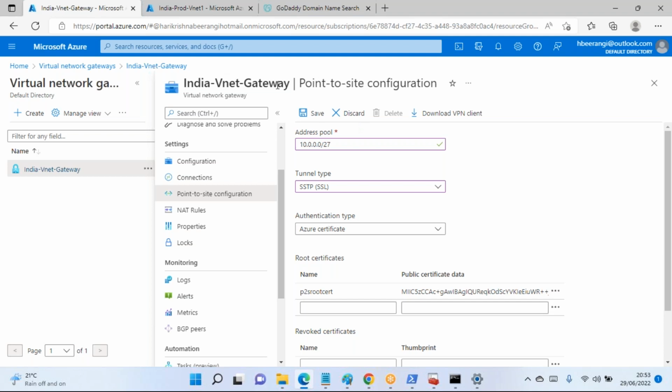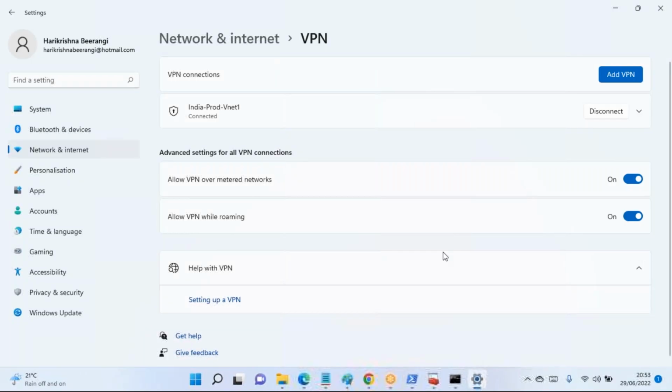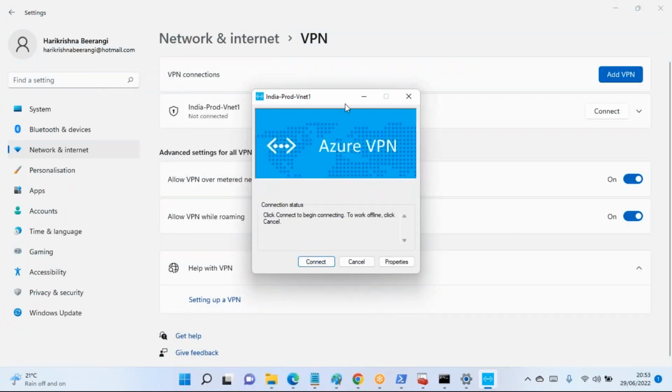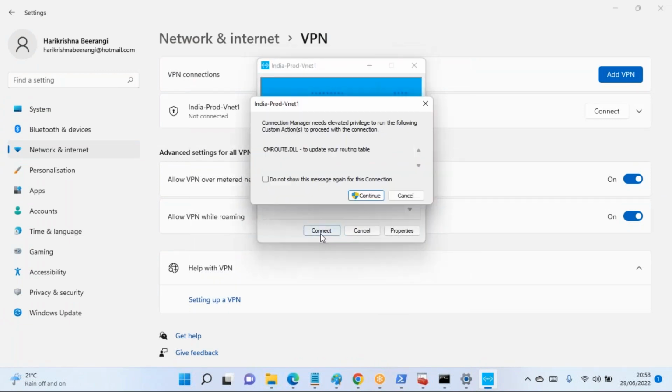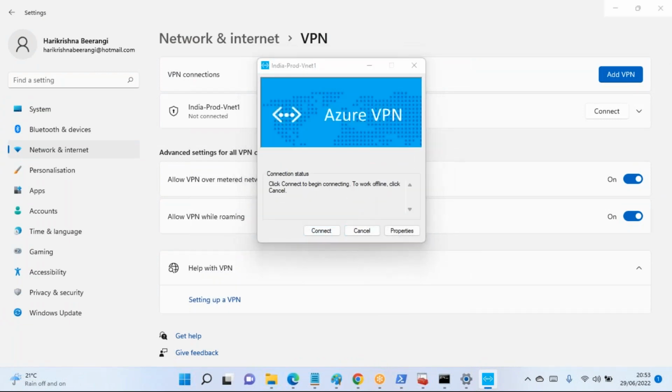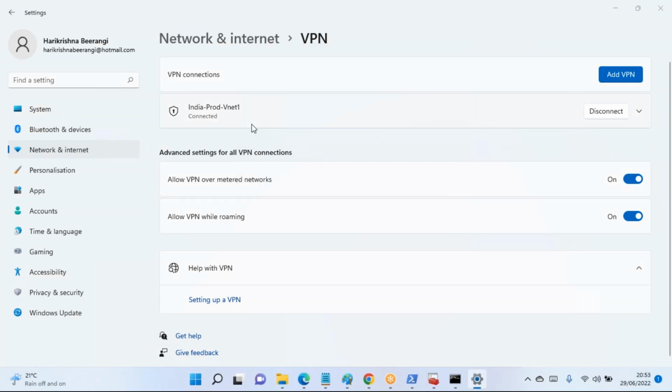Okay, so I'm going to delete this VNet gateway because the credits will get decreased more with this VNet gateway. Okay, so again I'm going to disconnect this VPN, connect అవ్వగానే ఇలా వస్తుంది Azure VPN, connect, continue. ఇక్కడ చూడొచ్చు. Okay, it is trying to authenticate using point to site child certificate.